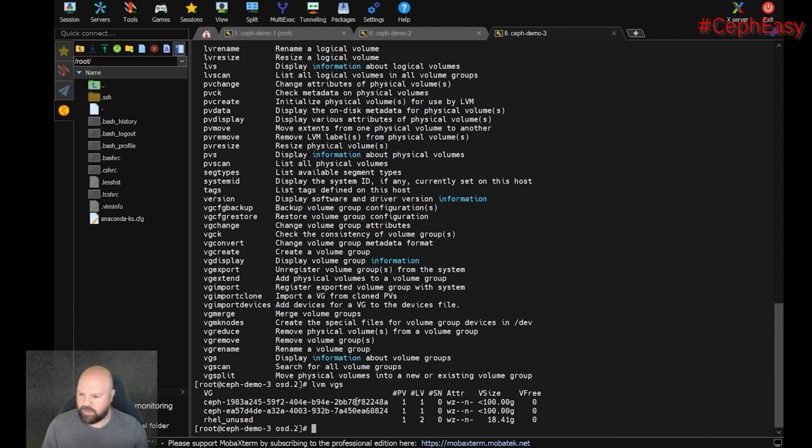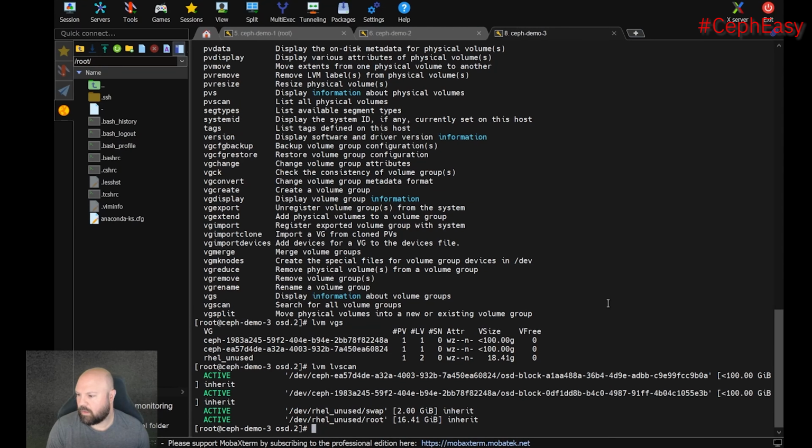Yeah, those don't link up to the same names. So we do see two volume groups. Well, we do see those are mounted too. Before that was not.